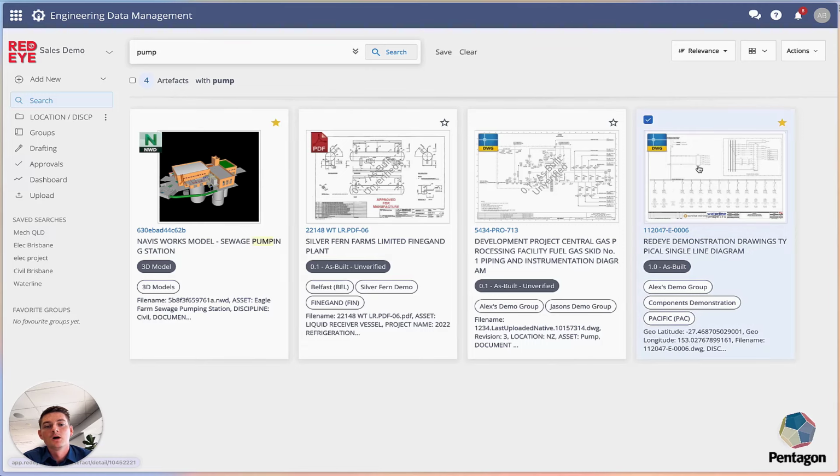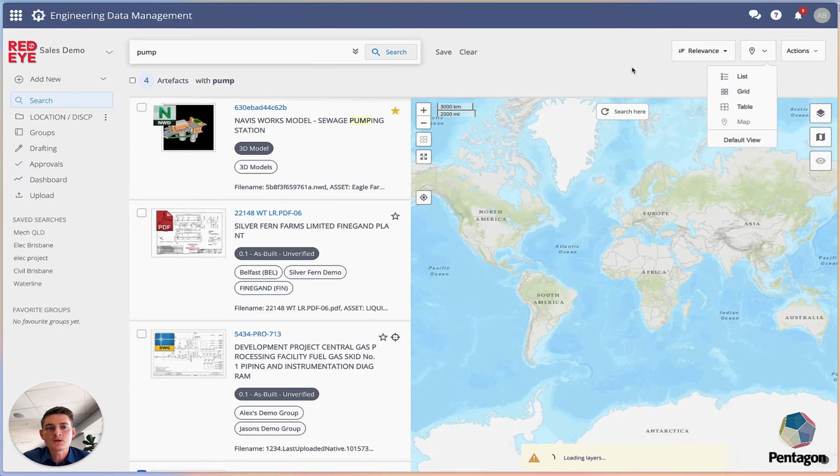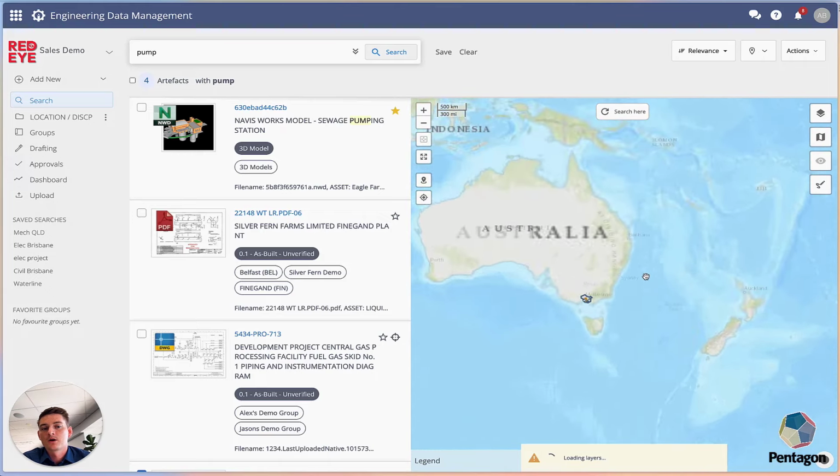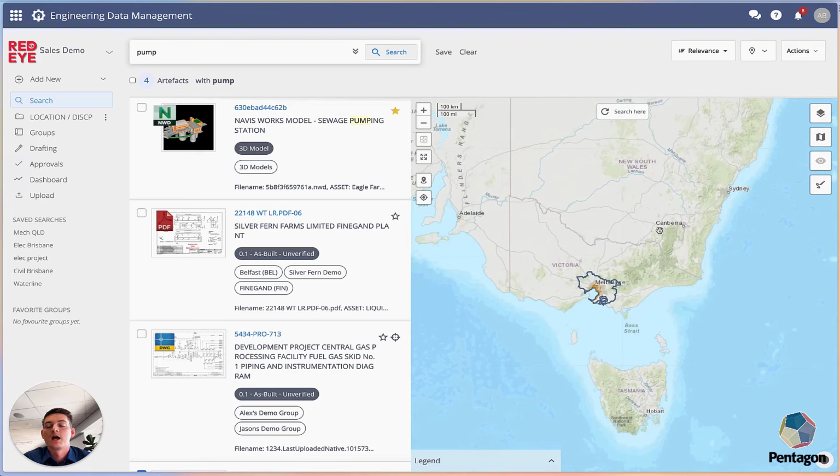It shows you a different way that the information is displayed, or alternatively you can work through into a map view. A map view is really important to visualize the assets where they are on the ground, if you have disparate and a range of different areas where your assets are working from.